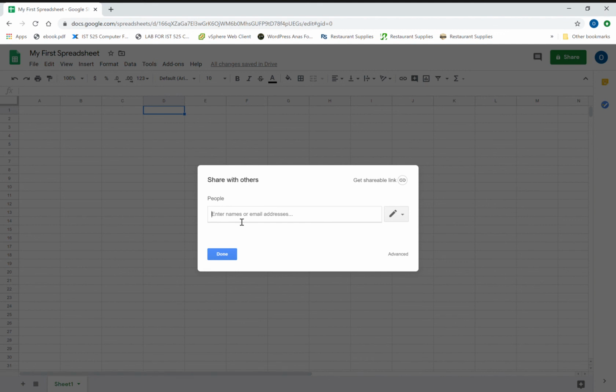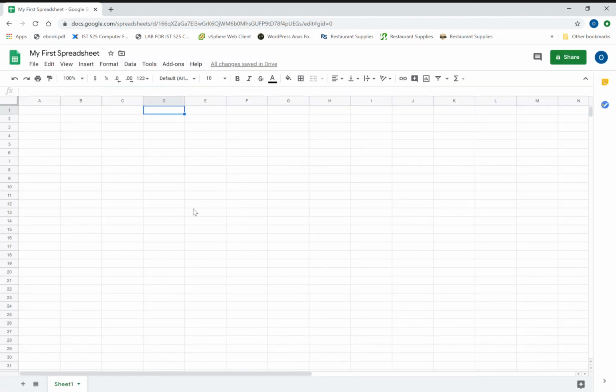I can share this page with her, and I would do that by first needing her Gmail account, or just her Gmail. I would type it in here and send it to her. Click share, click done. It's going to send her a link, and once she opens that link, we can be inside of this spreadsheet working on it at the same time. I would be making changes, she would be making changes, and we could be doing it at the same time.